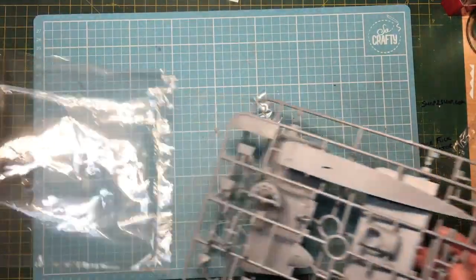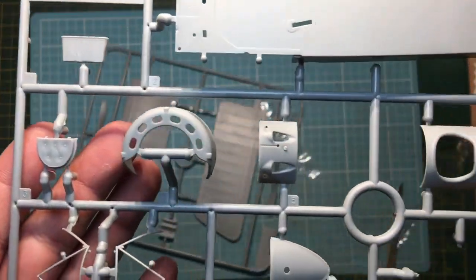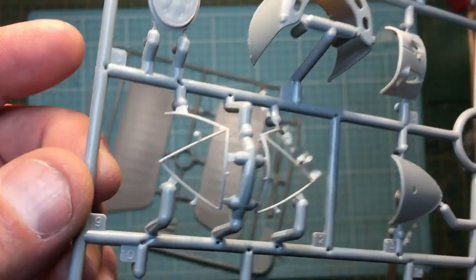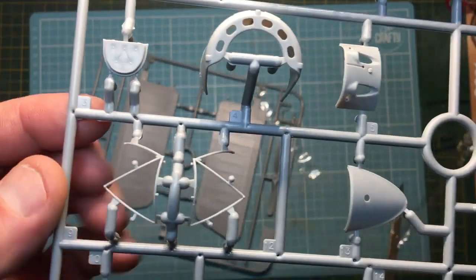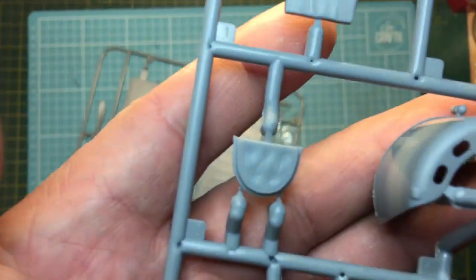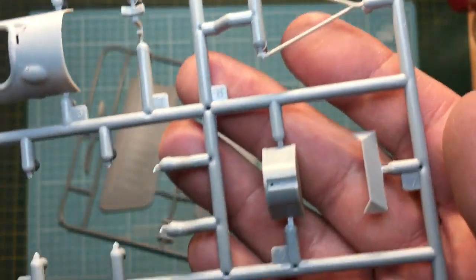This is the bag here that was already opened. So this is sprue B. We've got our fuselage halves, and if I just show you this here, this is what Wingnut Wings is all about. Look how crisp and clean that moulding is. And bearing in mind, this came in a box that was crushed because it was poorly packed. Just look at it. It's just so thoughtfully made. I mean, this would be damaged normally. The effect on that seat, the cushioning and the studding, it's just beautiful. Cowling there. Here's where the floor came from. This is the other fuselage side.